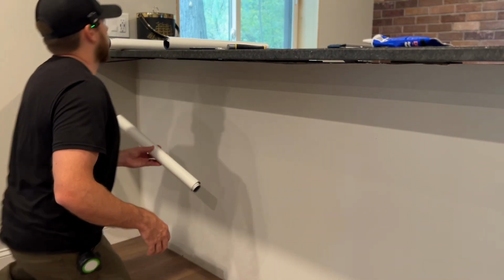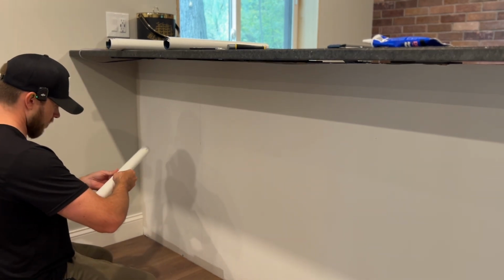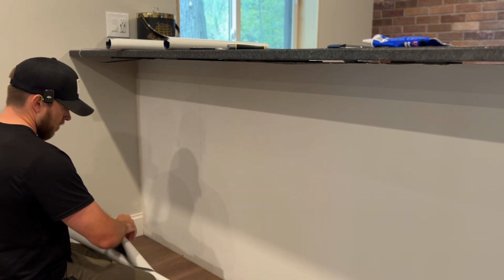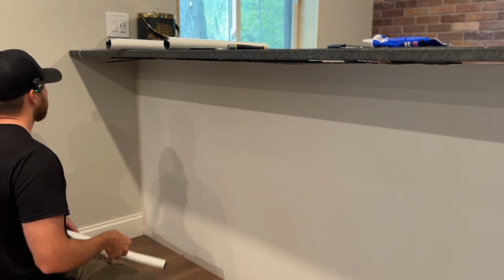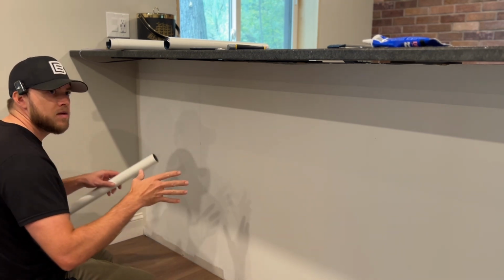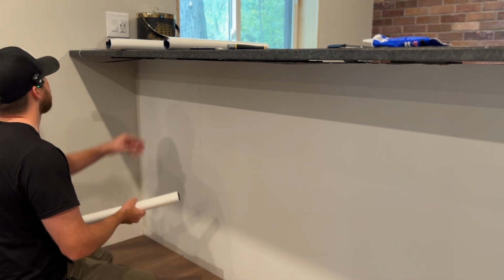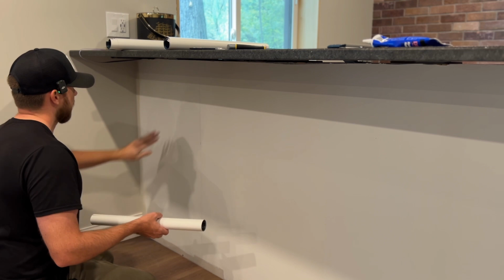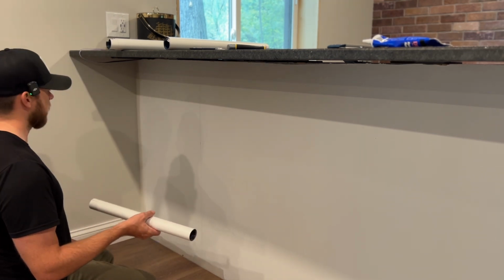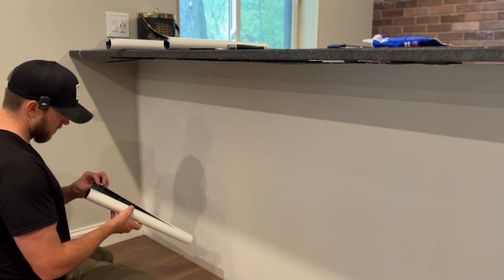All right, I guess this is the moment of truth, as they would say. And from what I've seen in other people's videos, you can kind of stick it and peel it off and stick it again if you need to. So let's hope that this is the same way, because I doubt I'm going to get this perfect on the first try. So what I'm going to do is peel this.